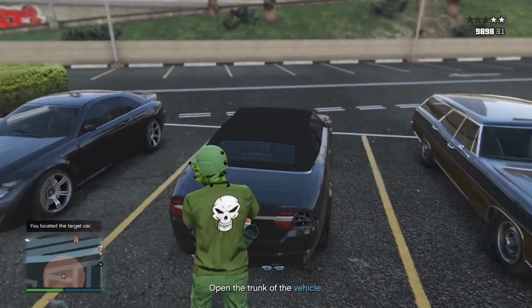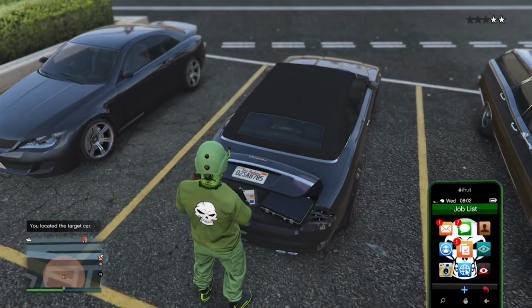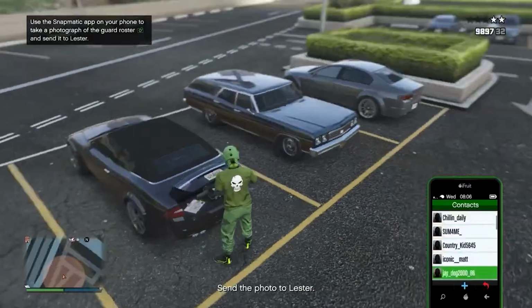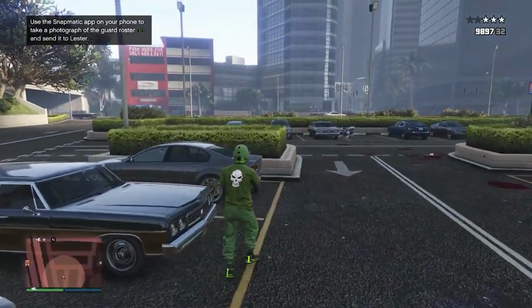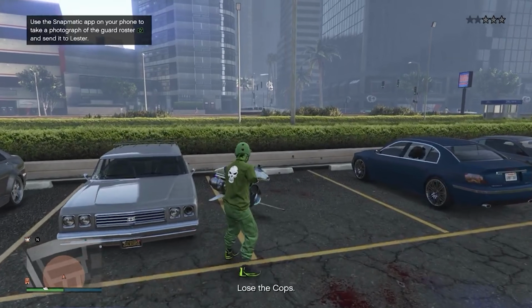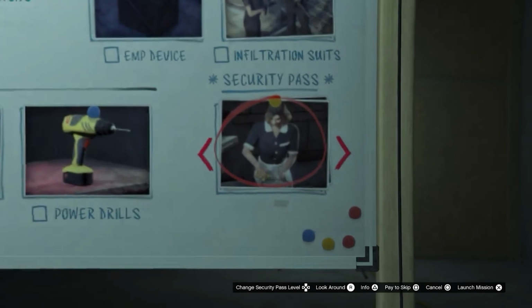Okay, so here's the car. We're gonna check out what's in the trunk, huh? And then take a picture of what's inside the trunk. Ah, there it is. Documents. We're good to go. All right, let's get out of here now. Back to the arcade. Very simple.